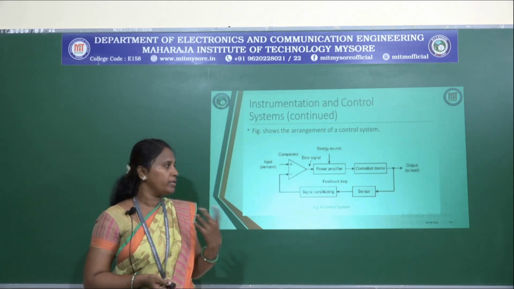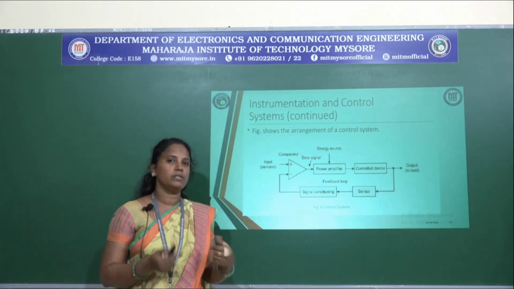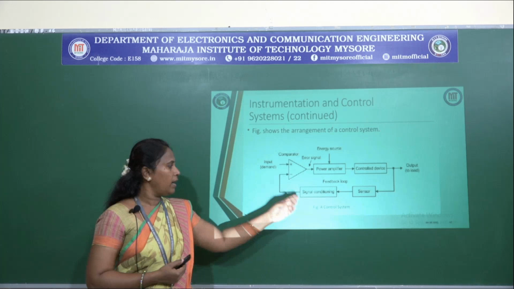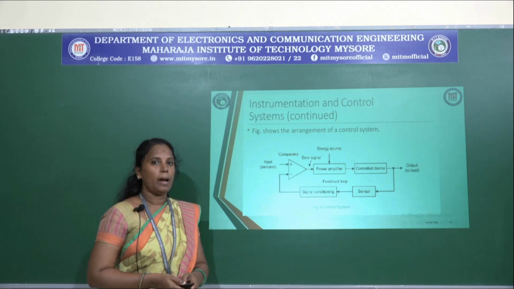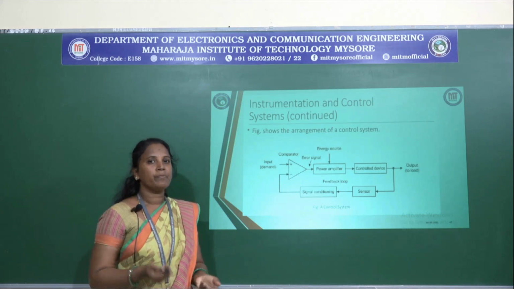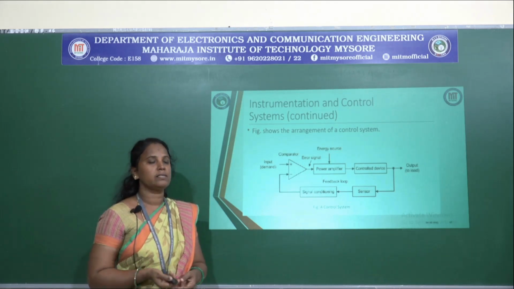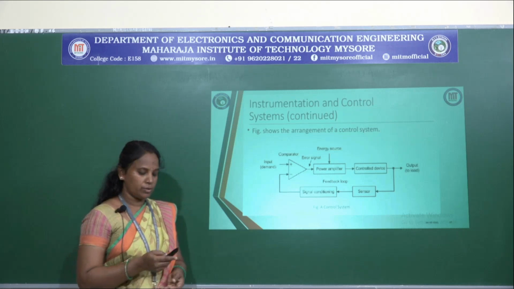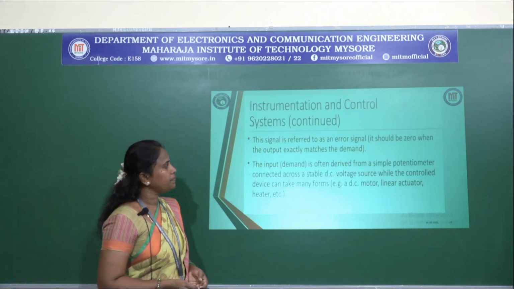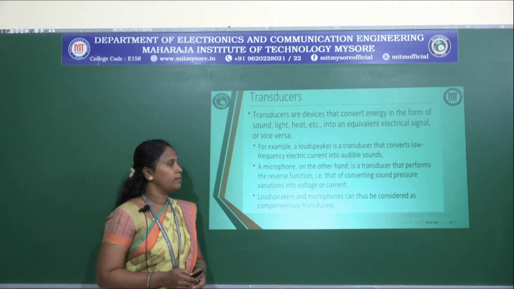If you want to make the temperature of the heater low or increase it, that is sensed and given to the signal conditioning system for further processing of your sensed signal. It is given as one more input, or negative feedback, to your amplifier for comparison with your input and deciding what has to be done, whether to increase or decrease the speed of a DC motor, or to increase or decrease the heater temperature. So this is the control system block diagram explanation.